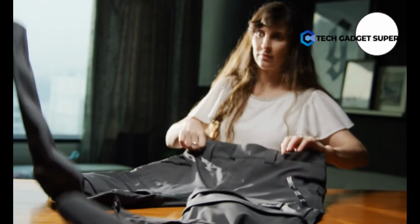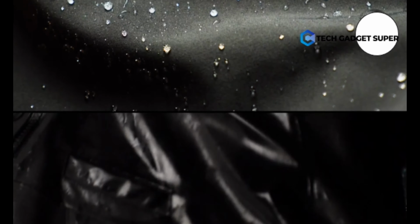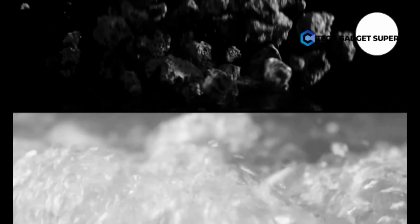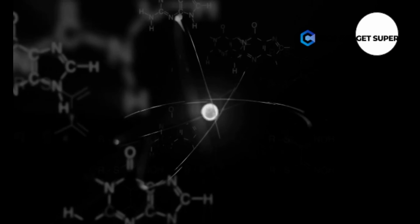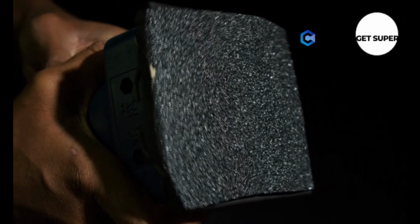Our first challenge was to develop a material that could stretch and still remain waterproof. Truly 10K waterproof. Through a complex process of double transfer laminating, we engineered a high-performance three-layer fabric that stretches in all four directions to give you total freedom of movement while keeping you absolutely dry when heavy rain or snow comes onto the scene. Then, we needed to tackle durability.